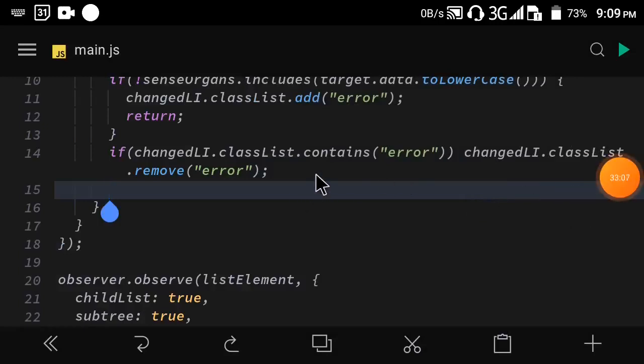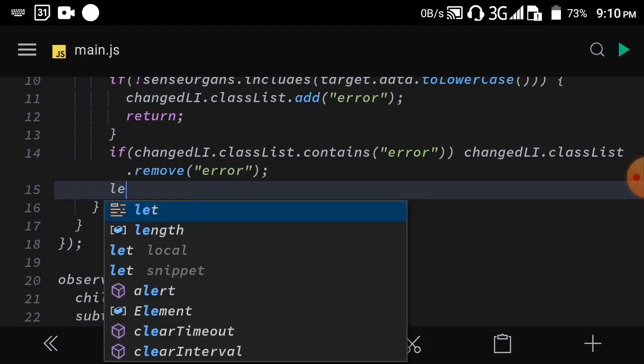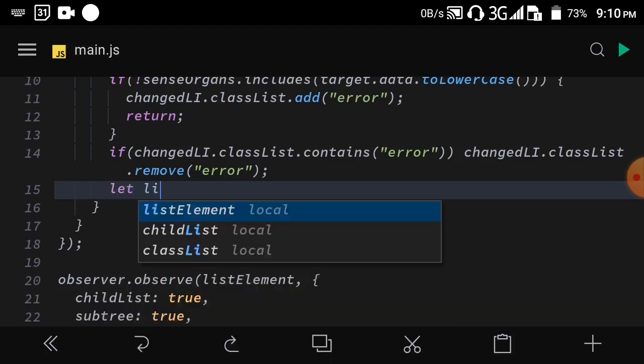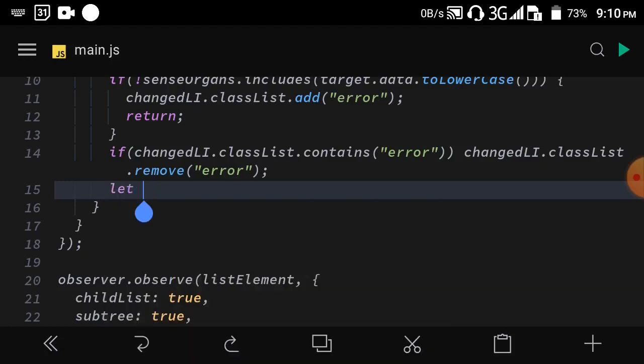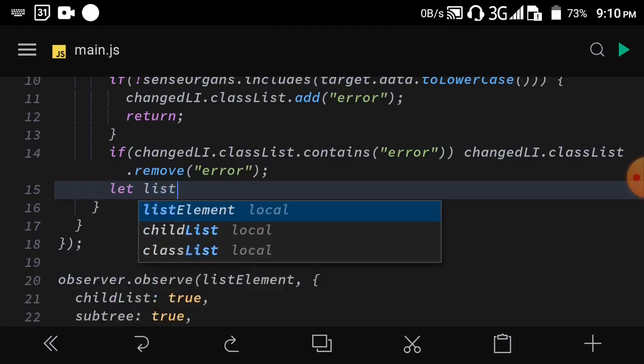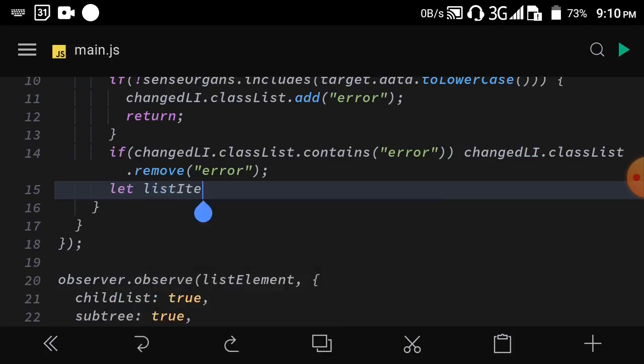So the first thing we want to do here is get all of the li's inside the ul. How do we do that? Let's define a variable. I'll say let list items is equal to list element.